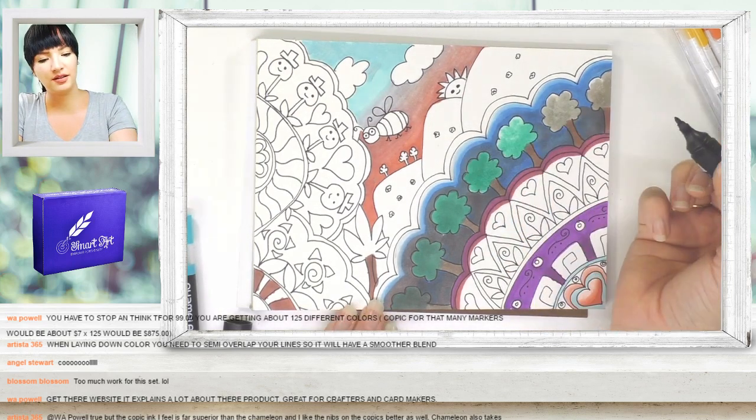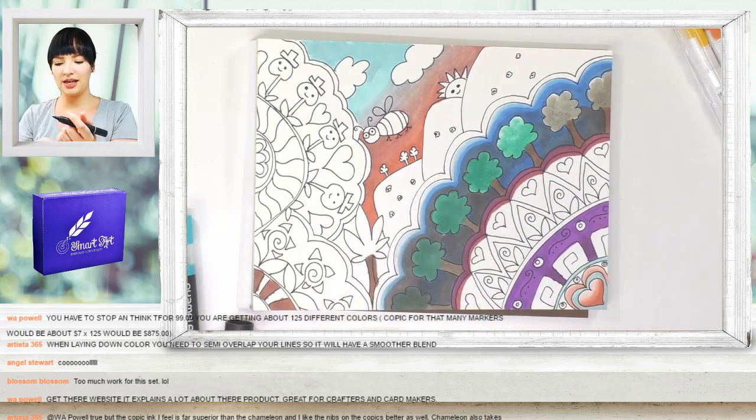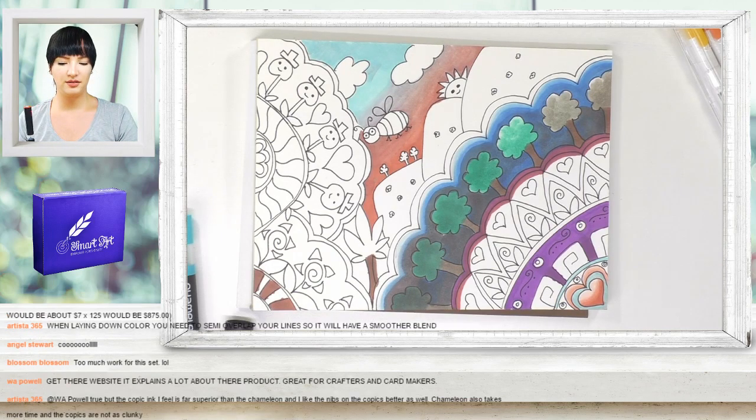Okay, so purple. I want it lighter. Okay. See, this is annoying. This is no good watching this live either. Hey, why does it look so dull?